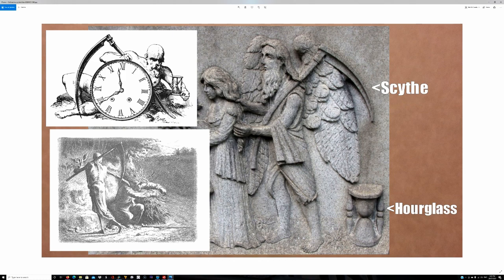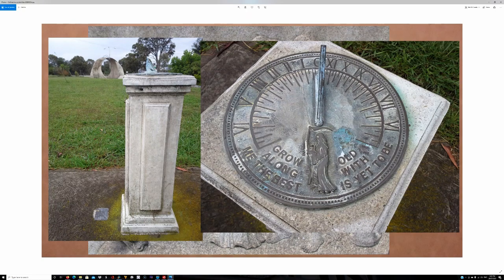We'll show that in a moment. It's just the same thing, just with wings on it. It's about the passing of time. This is a sundial at the Marulan marker here in Australia, a very important location in regards to timekeeping.